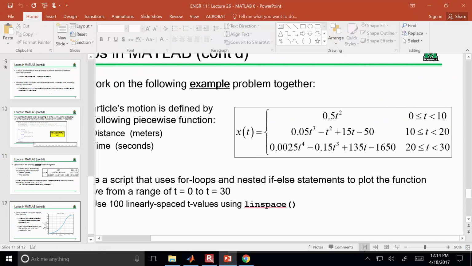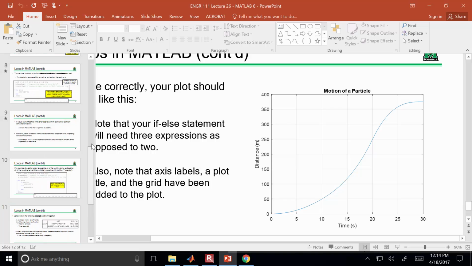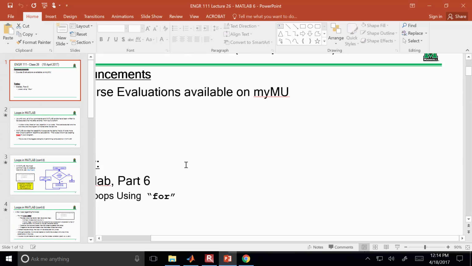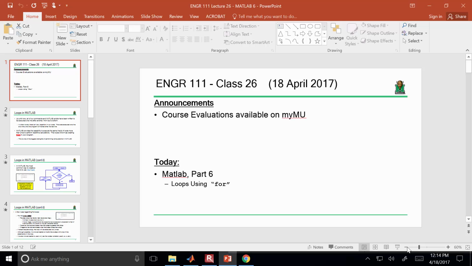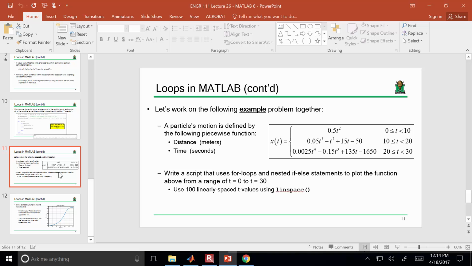As a reminder, what the graph should look like when we're finished is this. Nice even time versus distance. So we will pick this back up on Thursday, but as a reminder for the announcements, you don't have a homework assignment to be working on. If you didn't finish your course evaluations, you can do that for your other classes as well. Hopefully you use the time to do it for our class, but I will see you Thursday.